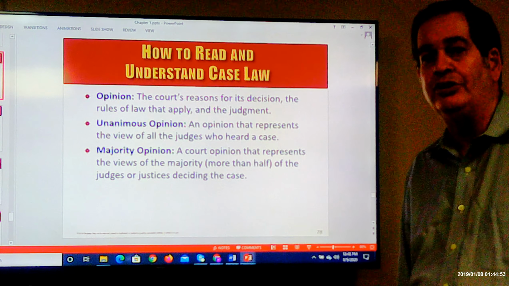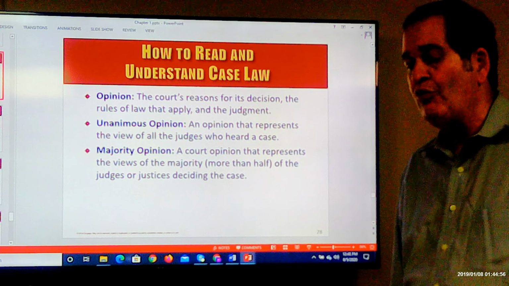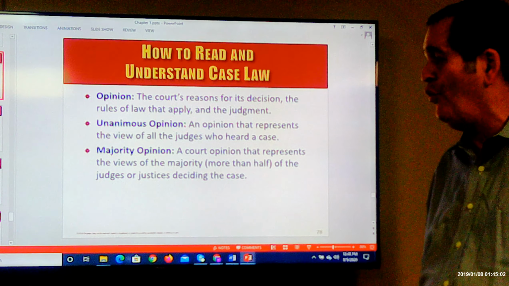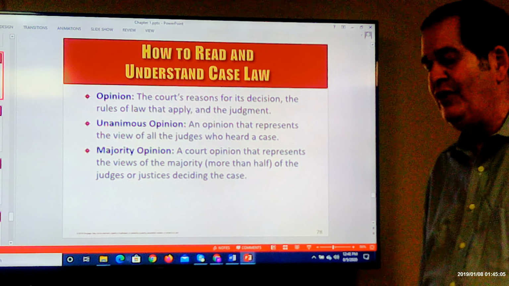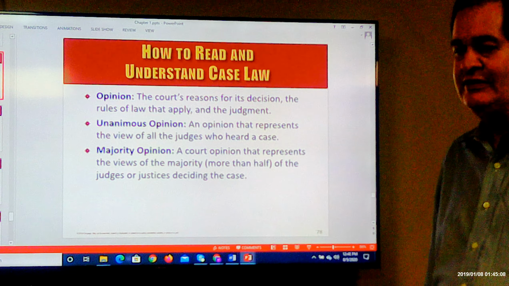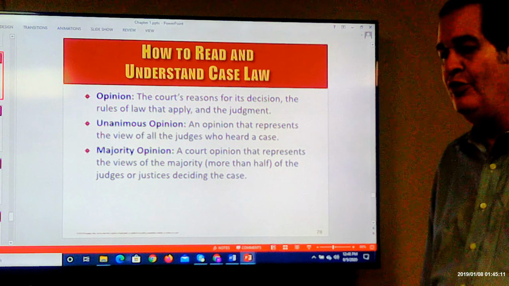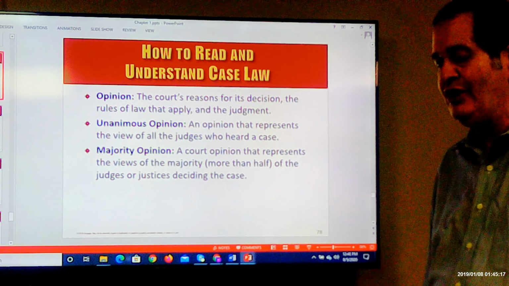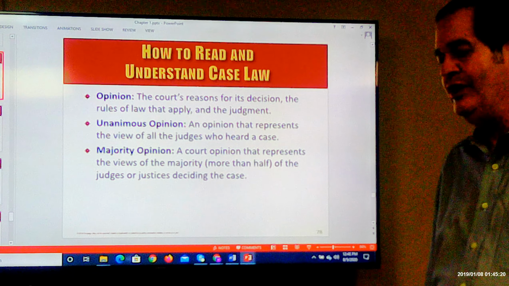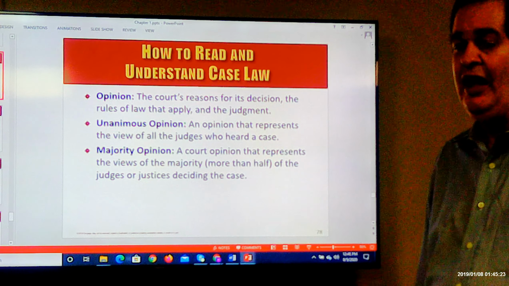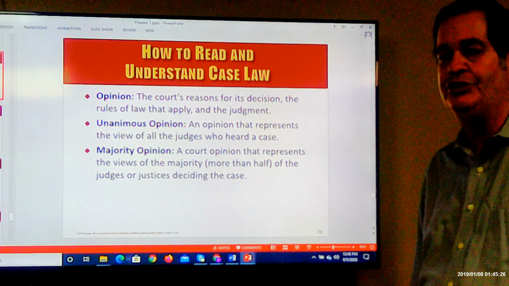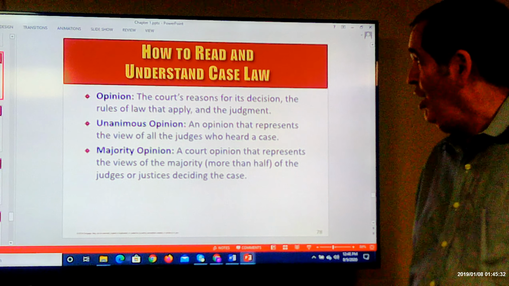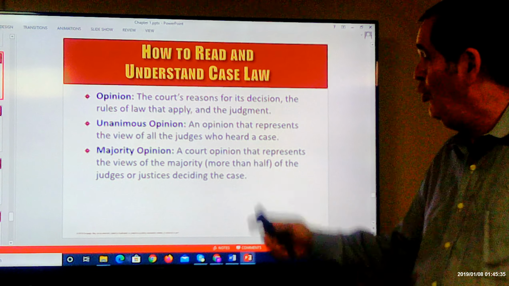Okay, so when a court decides a case, they write an opinion, which is in a paragraph dialogue type of form, and it's going to have in it a little history of the case, the facts of the case, what the issue is, how the prior cases apply and how any statutes apply, and then they're going to give their answer to the issue in the case and give you what we call a holding, which is a principle of law that the court is applying to the case.